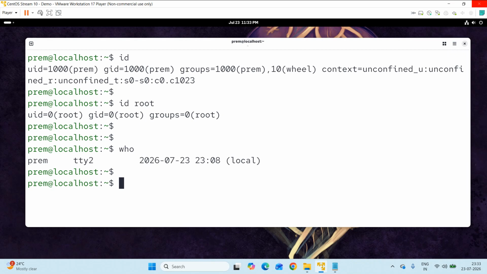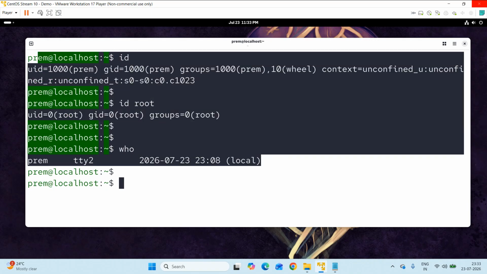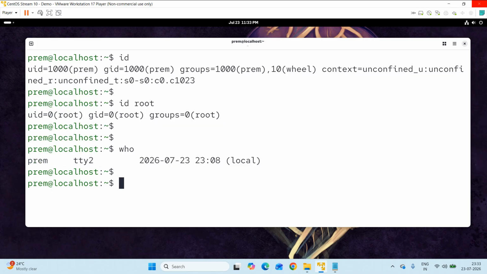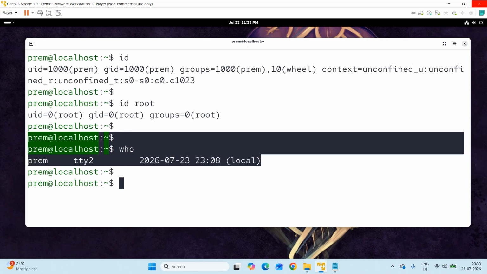Okay, the commands that you see here and the output that I am highlighting, people, is something that I have done in the previous presentation on the ID and who commands. Now I want to have a clear screen, people, where I do not see this kind of output.